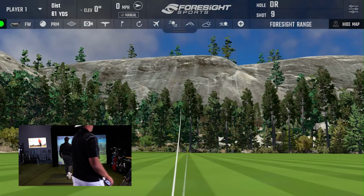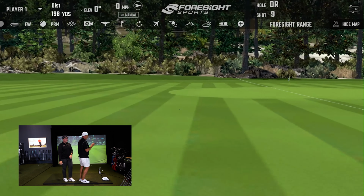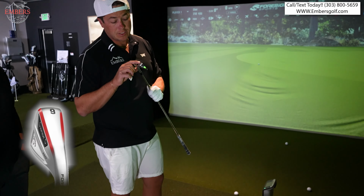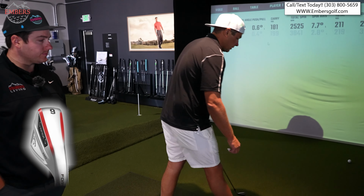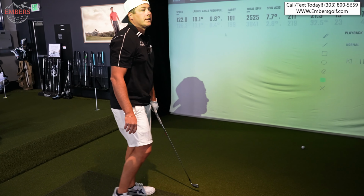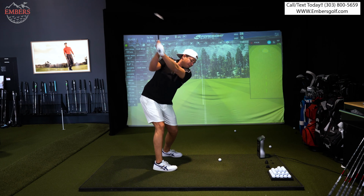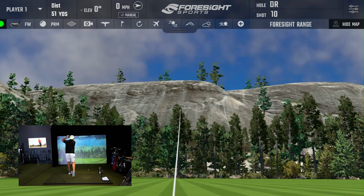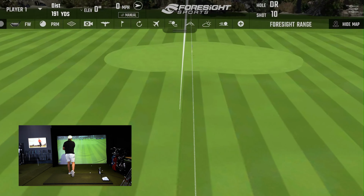There we go. So they do have an advanced sole design on here that gives you a little bit better turf interaction. And I mean, this is a mat. Yeah, but it's grabbing the turf pretty good. Let me try another one, just because I'm really digging this thing. Really liking this club, Tate. Yeah, I like it too. That's it. I don't think you should hit another one. No need.